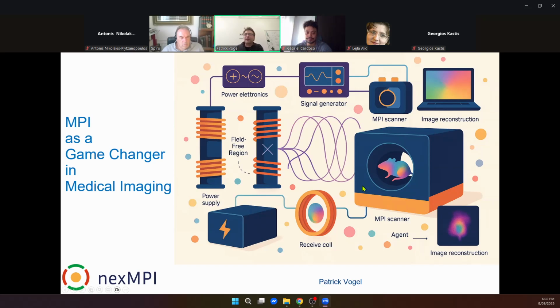So my first slide: when you're working today with a new topic, then of course you're working with ChatGPT and all the different AI agents and so on. And this is one of the images you get when you ask ChatGPT, can you provide me an image for MPI and its hardware components? You can see a lot of different things. So let's start.